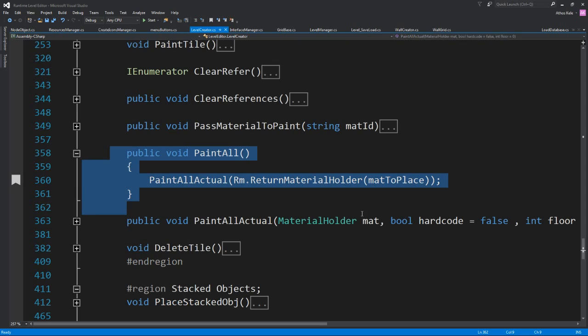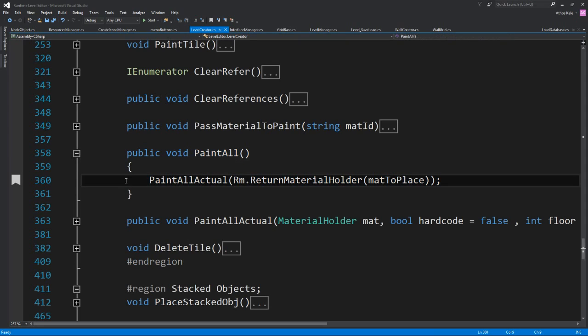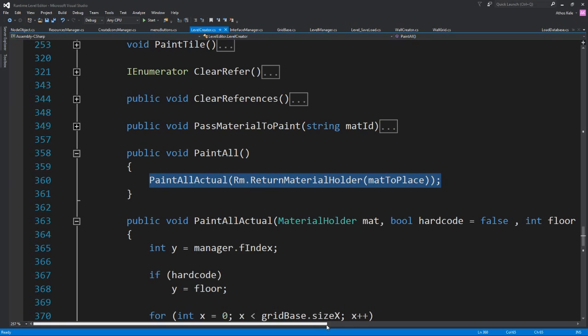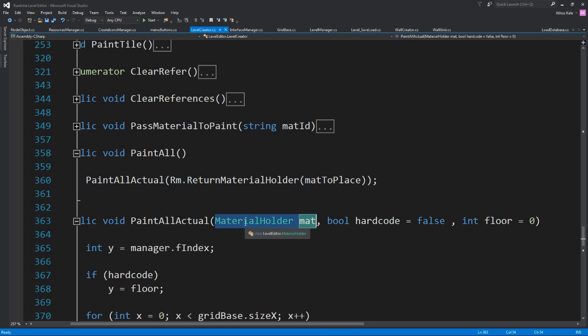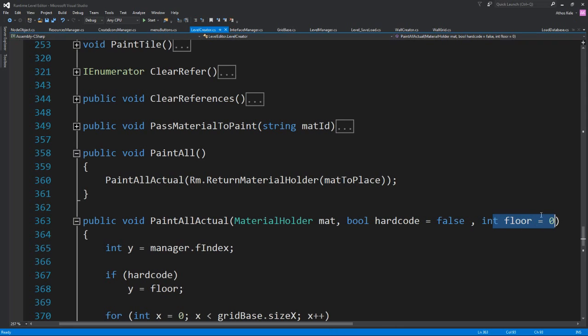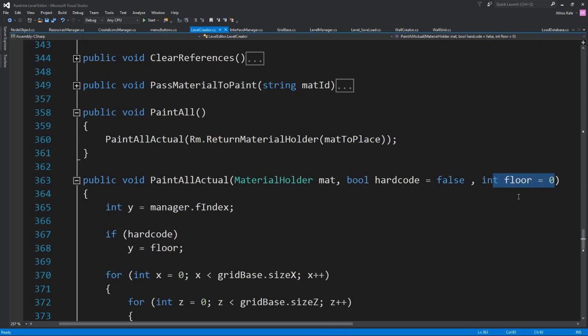Let's see my other bookmarks. Yeah, I changed the paint all actual. I keep this paint all, and I have paint all actual that can now take a few references. So the reference is the material holder. We basically want to hard code the painting and the actual floor, which floor to paint.